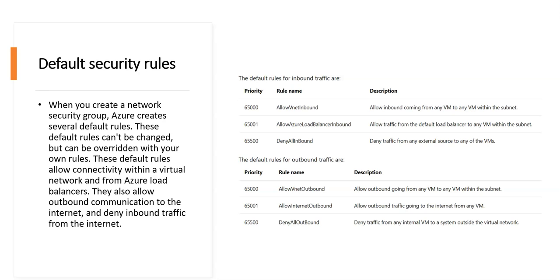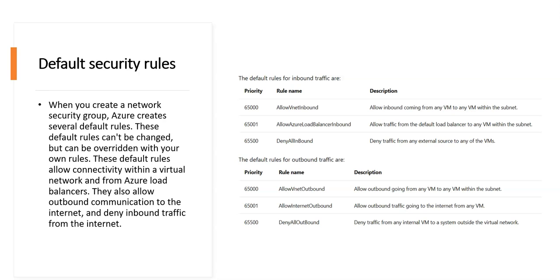What are the default security rules? The priorities are 65000, 65001, and 65500. Whenever you create a virtual machine, you will see default security rules applied to the network interface. Azure creates several default rules.